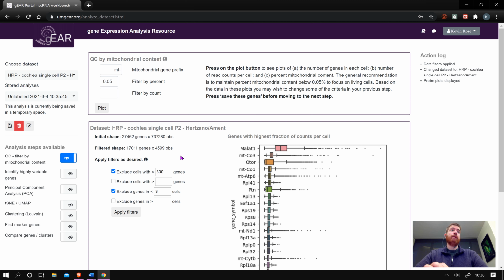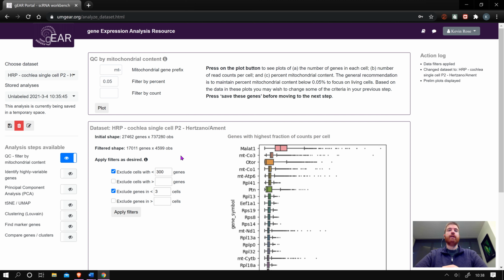Notice that graphics from the previous step in this analysis can be found at the bottom of the page below the current analysis step we are working on. Now, the default setting here is to exclude cells with greater than 5% mitochondrial content. We're going to go ahead and increase this default setting from 5% to 20% because within this data set we know that hair cells are a little bit unhappy and have a little bit of higher mitochondrial content.